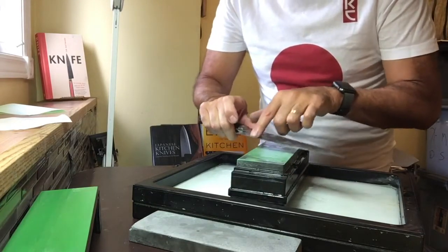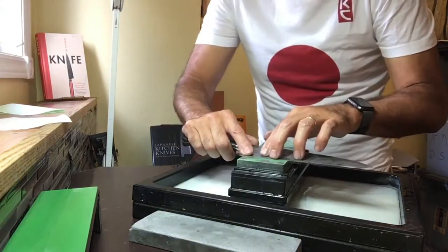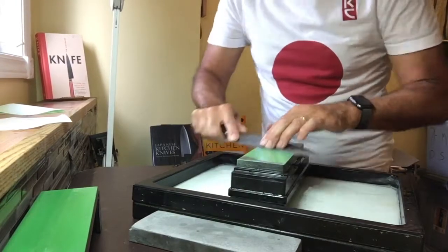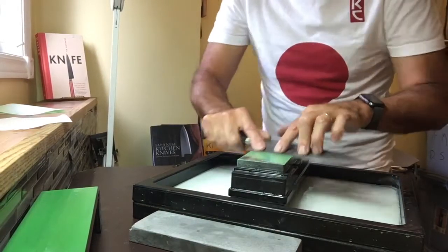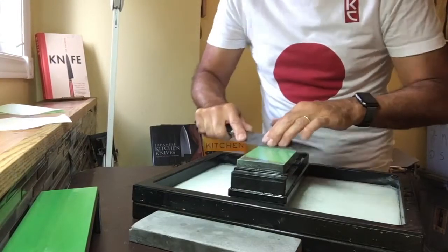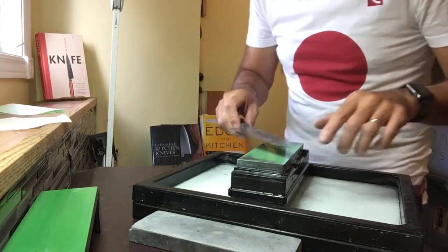Starting to feel the burr now. I can feel it there, I can feel it here, but it's not so much right there. So I'll concentrate my efforts in this area right here where there is no burr. So I'm going to lighten up my pressure here and keep burr forming pressure in this area because there's no burr there yet. Then I'll lighten up here. So I can feel a burr along both, I have a burr formed from tip to heel.